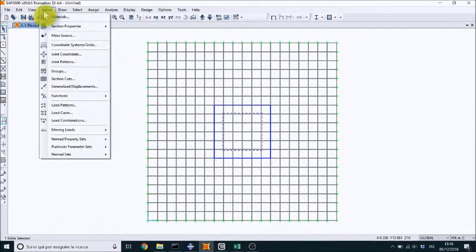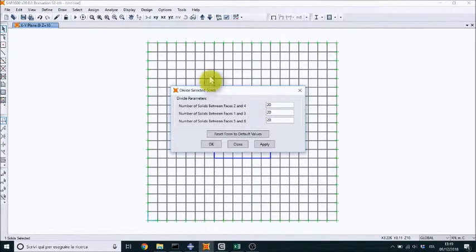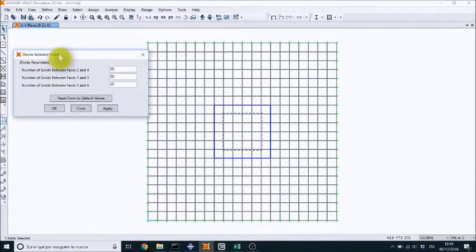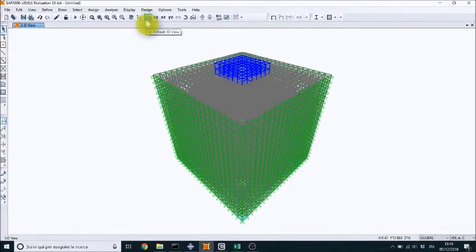So I'm going to divide this foundation with the same mesh of the soil. So I need 6 by 6 division, and in the z direction I can divide into 2 different elements. Okay, now all the mesh is in communication because all the nodes are superimposed.